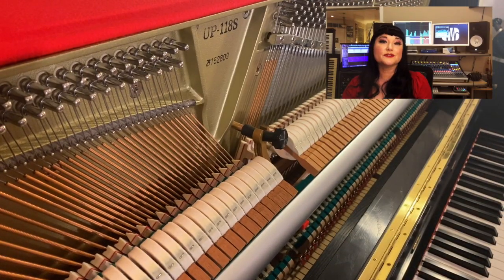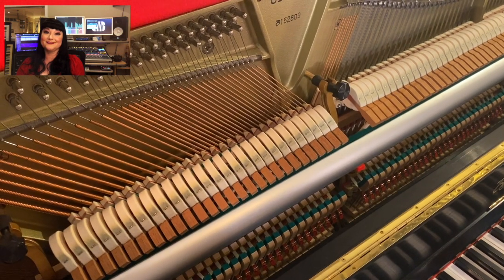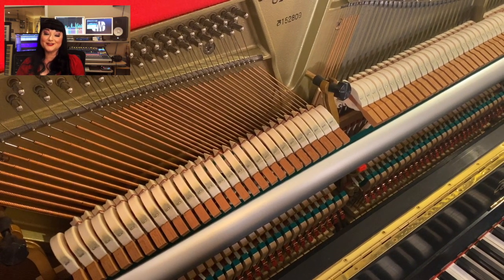The middle pedal is the sustain pedal. It gives an echo sound. What it does is it releases the dampers just on the lowest notes of the piano. Then when you strike a note above that, it sounds echoey because of sympathetic vibration. What that means is if you press a C, all the C's are going to ring in sympathetic vibration. Same thing if you press an A, all the A's are going to ring. B, all the B's are going to ring, and so forth. That's what gives the echoey sound. Again, when you release it, the dampers soften the strings, and therefore the sound stops.